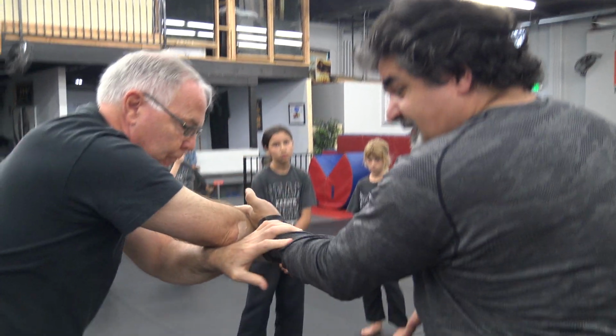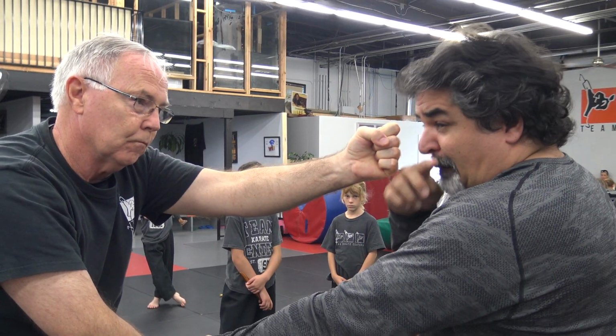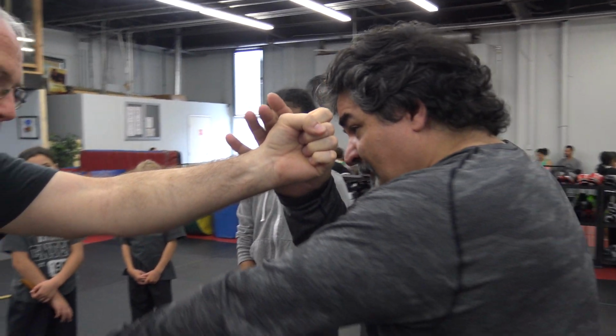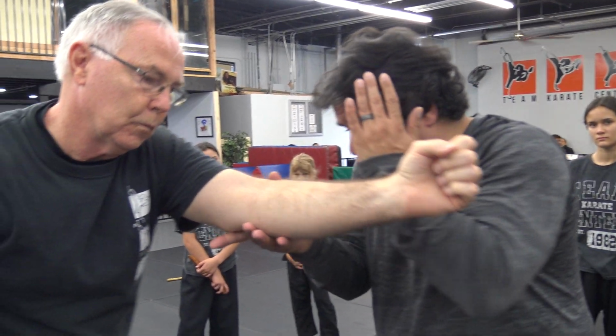I'm going to push this down. He's not going to just stand there. He's going to throw a left punch. When he does, I'm going to do the beginning of the hubad, which is check raise. We don't do the slap hit. So we're going to check it. The left hand raises it, and we go back to the control.